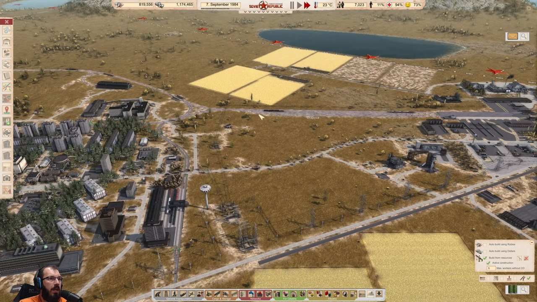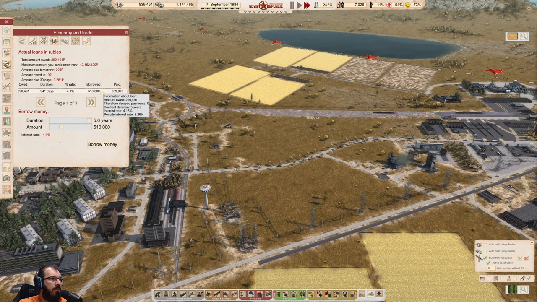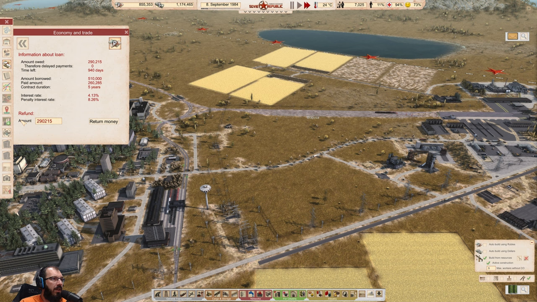Money, we're good. We can pay back the last of the loan. Where are you? Just a little bit left. What do we have? 290. Let's call this 300,000, and then we can return that money. Cool.